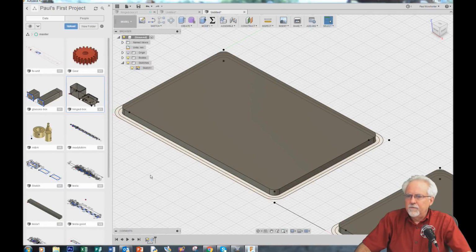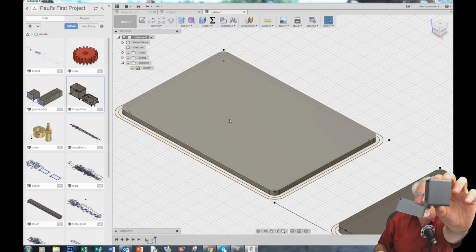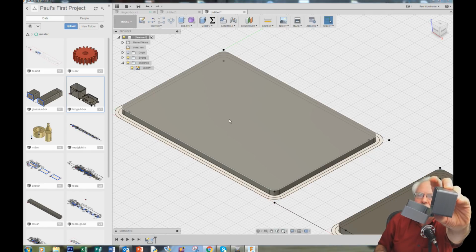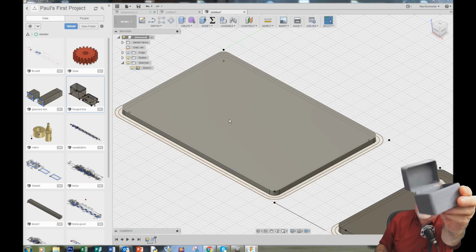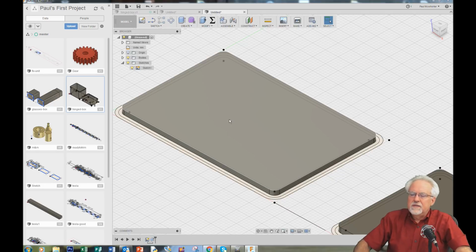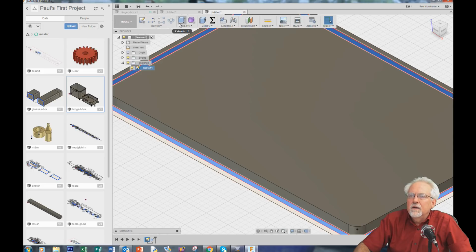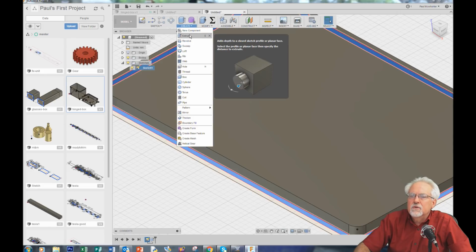All right. Now if we look, this is the bottom of the box. And on the bottom of the box, if you can see, the inside has the lip, the outside does not have the lip. Are you able to see that? The lip is on the inside, which means this one I need to extrude how far? So we're going to come create, extrude.